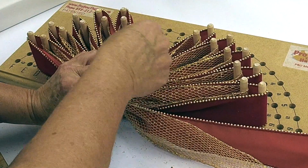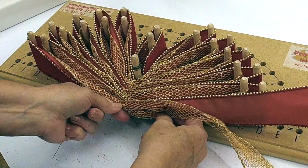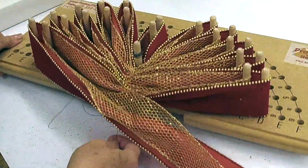Okay, let's see. My little helping hand wire, let's use it. I'm going to go ahead and use it. Let's get it from out. It's kind of tucked up under there. Here it is.